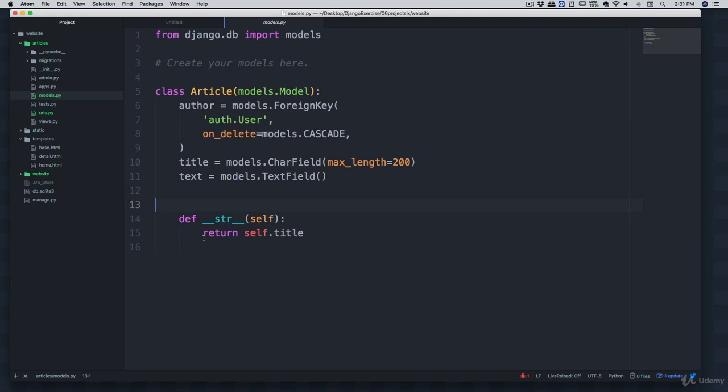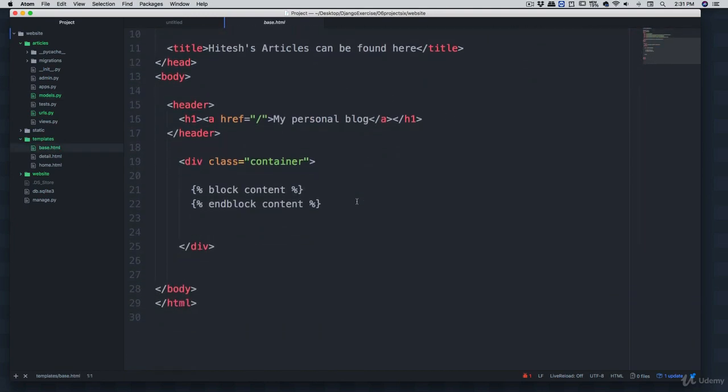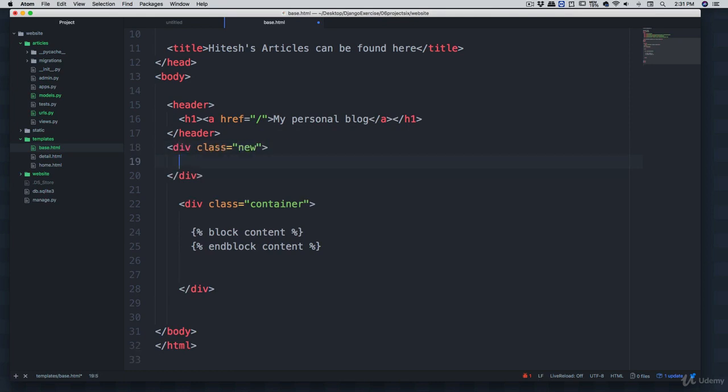Let's start by going into the base.html, and we can see we have our personal blog here. Everything is looking nice, but next I want to give it CRUD functionality. We don't want to add everything from the backend. I want to add things directly from here. So I can create a division and call this new. Maybe you want to do some styling, so that's why I'm putting up a new thing here. I think that is good.